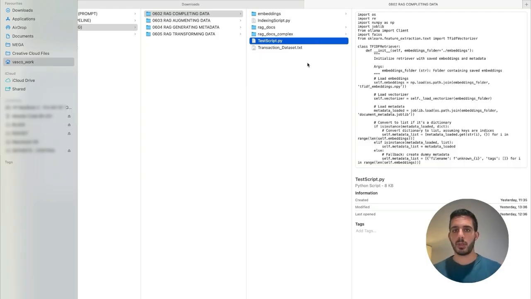So very simple, two steps. We create the embeddings from the documents and the vectorizer. And then when we run a prompt, we are going to include those embeddings, but specifically the ones that have the highest level of similarity, which is done by analyzing their similarity in their vectorized form. We'll take a look at this in the next lesson.